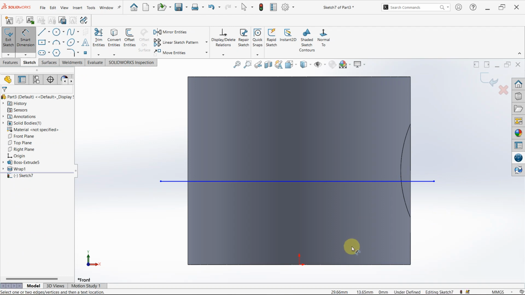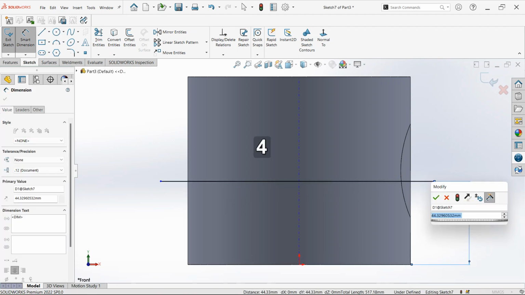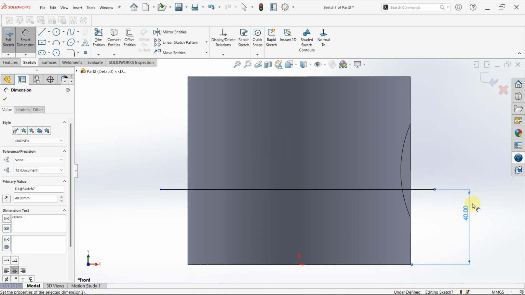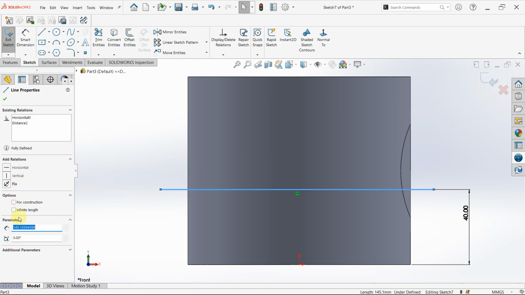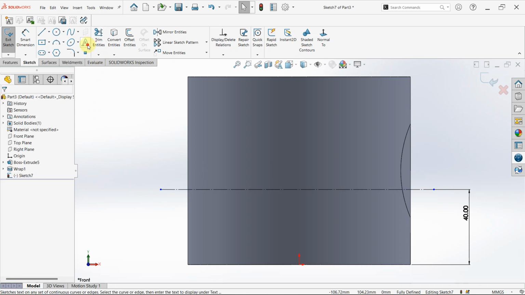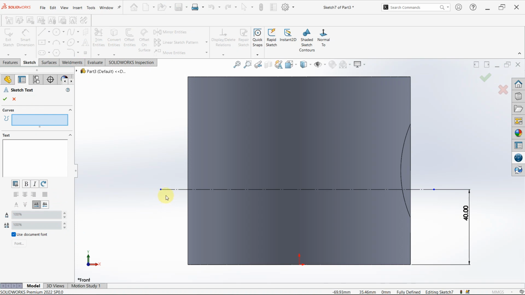So define the distance from here, 40, and then click for construction, and then you can add text and use this line to set the text.